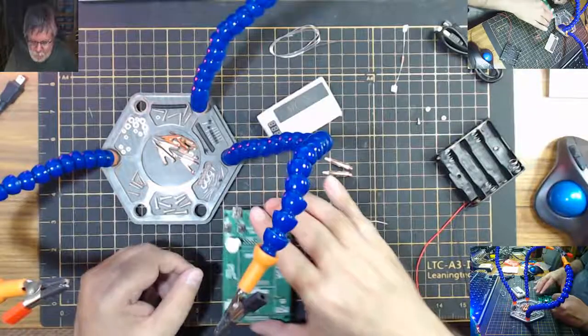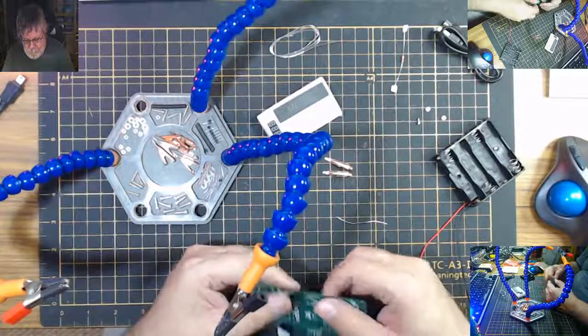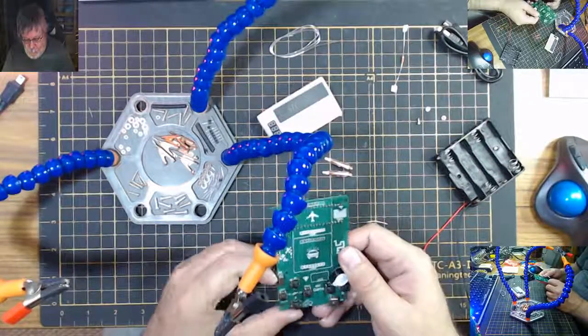This is like Trump's smoking gun. That's right. We don't need a smoking gun. We need a smocking gun.